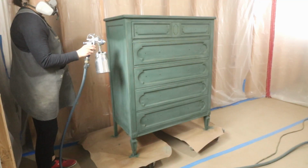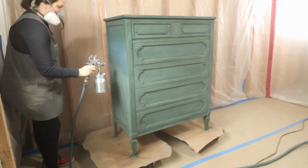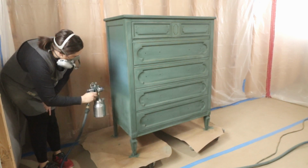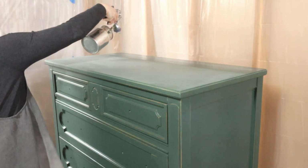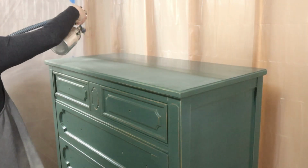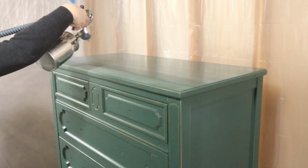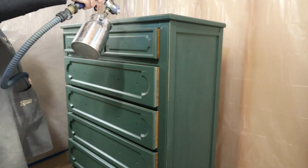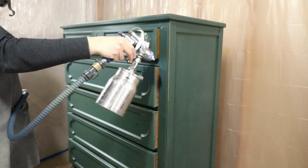smooth better. Then I sprayed 3 coats of poly all over the dresser, letting it dry for a few hours in between coats. I scuff sanded lightly between coats of poly with fine grit sanding pads to help the finish feel silky smooth. And I also sprayed the tops and sides of the drawers with 3 coats of poly by pulling them out just a little bit, just enough to spray them.